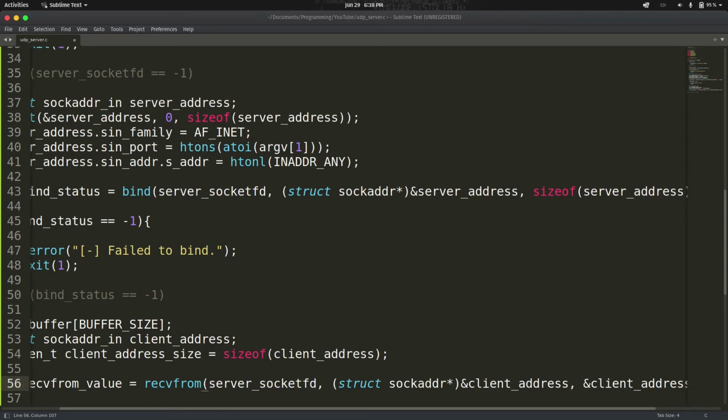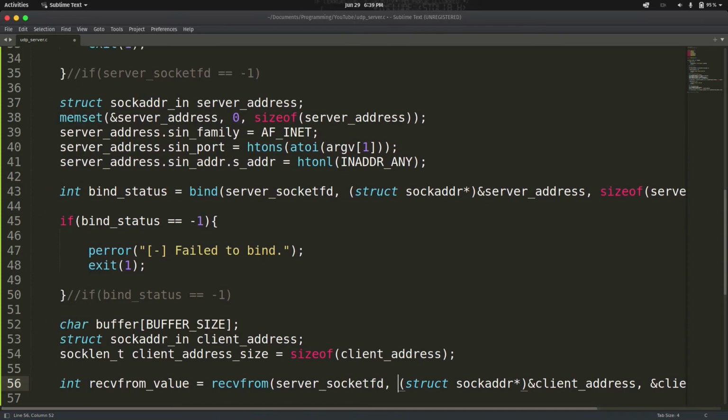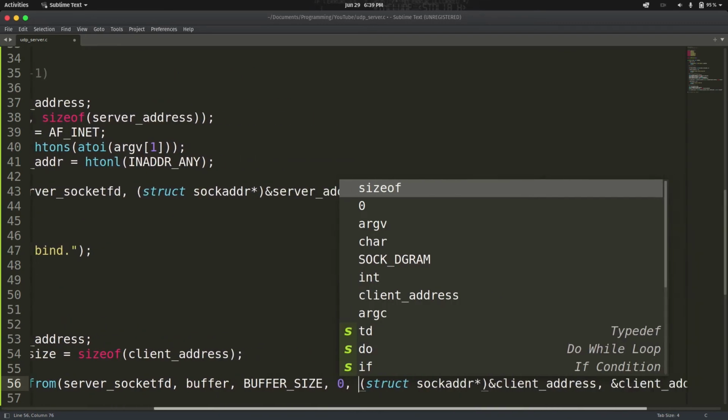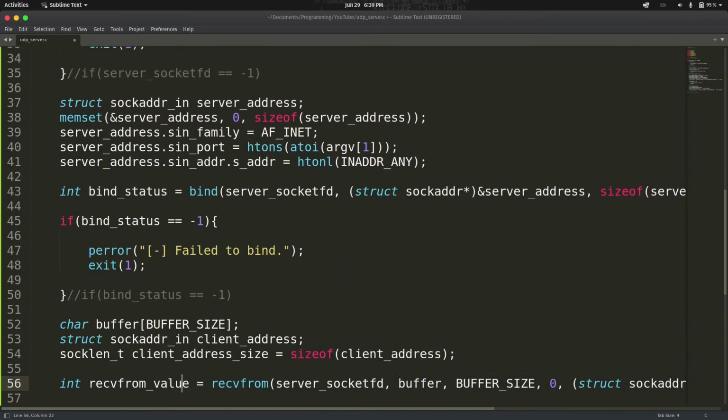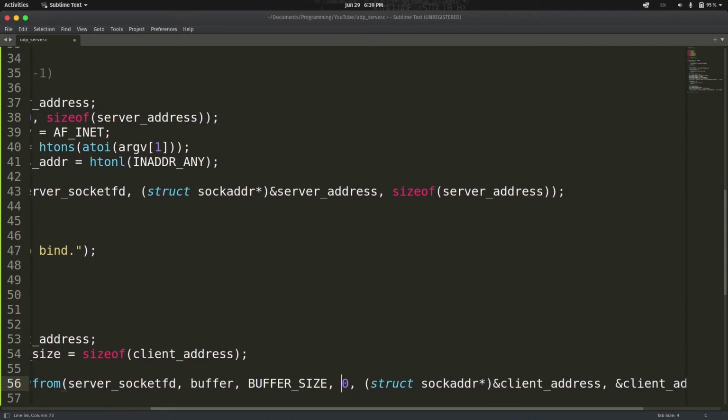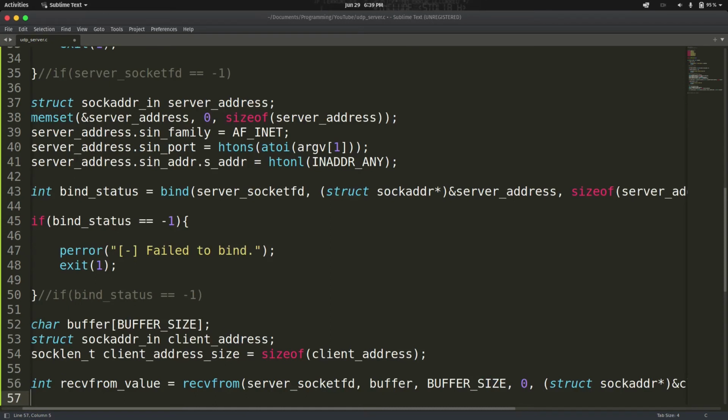Receive from. Okay. What are we receiving from? We are using the socket fd. What are we receiving? We need to specify what we are receiving. We are receiving into the buffer. We need to pass these variables: buffer, and then sizeof BUFFER_SIZE, 0. We need to pass all these arguments to this particular recvfrom function. So we are using our server socket FD. We want to receive a message that is going to be stored in this particular buffer, the size of the buffer, and then we pass this 0, and then the client address and the client address size. So these are the arguments we need to pass to the recvfrom function.